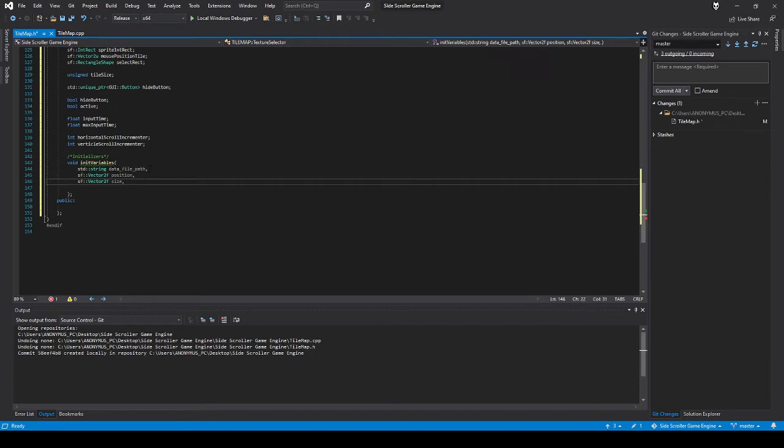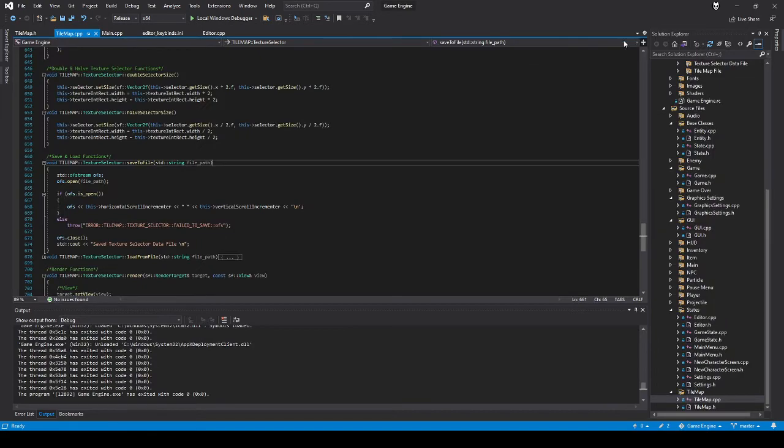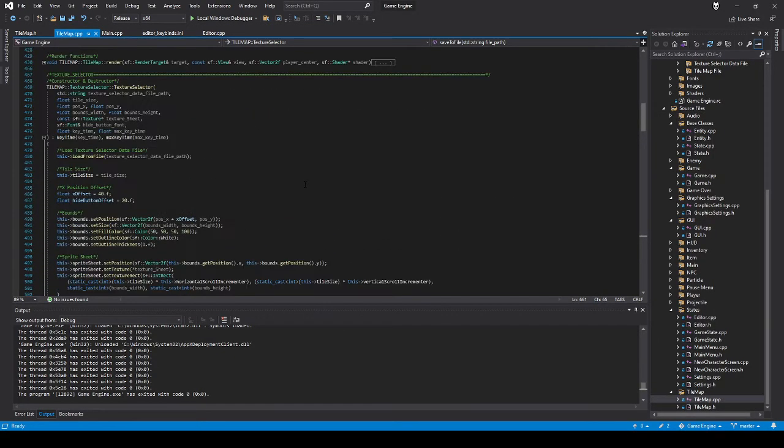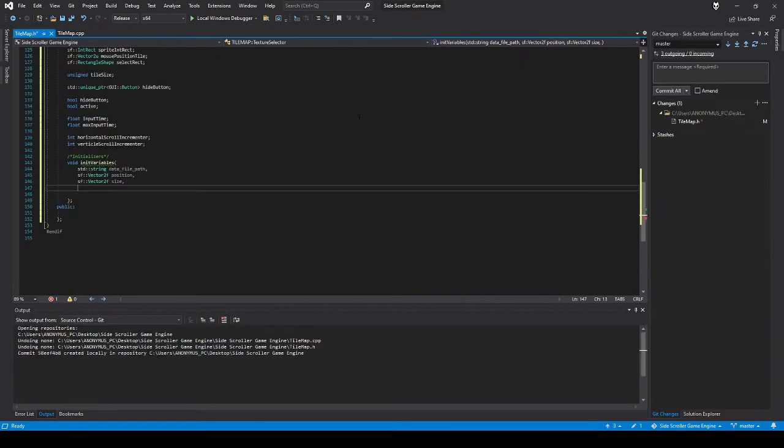So that's going to be for the scroll wheel incrementers and stuff, so it saves where you last were in the texture selector. So we got the position. Well, we need the tile size. Size.